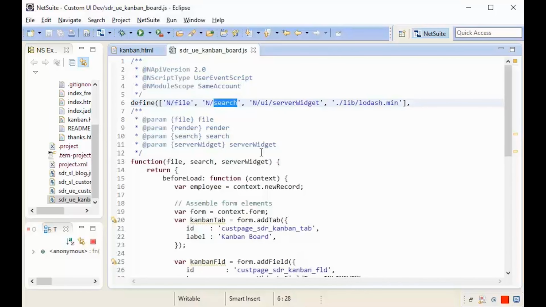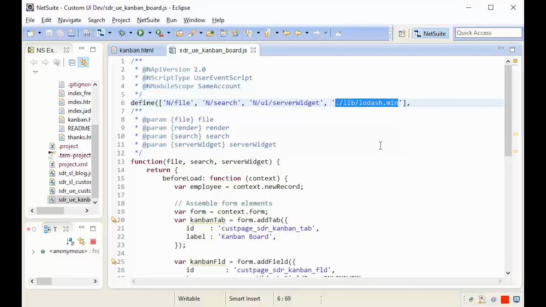We have a search module to assemble our data source. We have our server widget module, which we're going to use just to load some of the values. And lastly, we are going to use our Lodash library, which we will be using as a templating API.